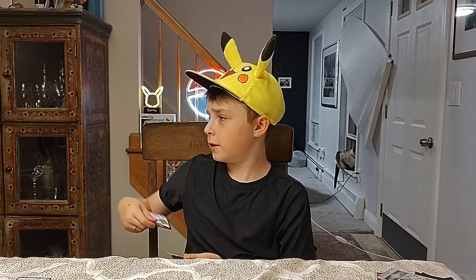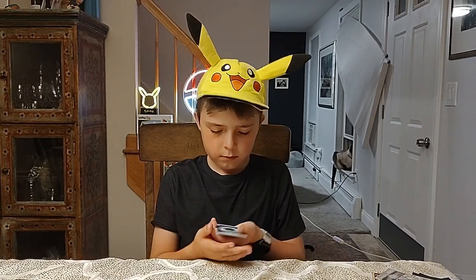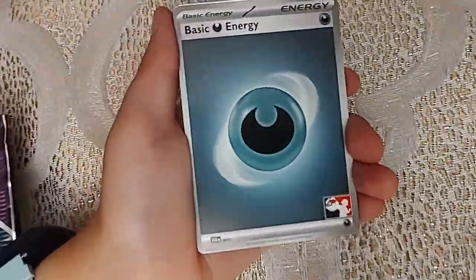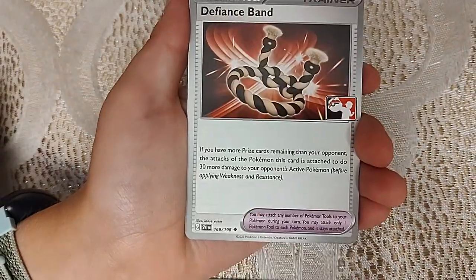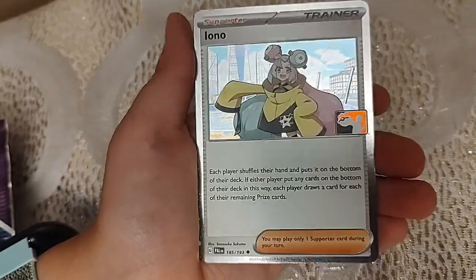At least there's code cards. In Pop Series, was there code cards? There was. No, that was long before code cards. Really? Yeah, that's like in 2008 or something. I don't remember exactly. Energy, Penny, Defense Band. Defiance, Excalibur, and Iono. And a Jet. Come on! I did it for the first 2!